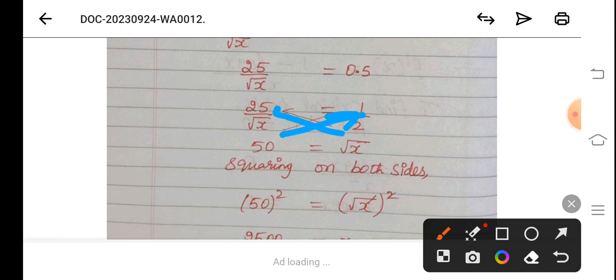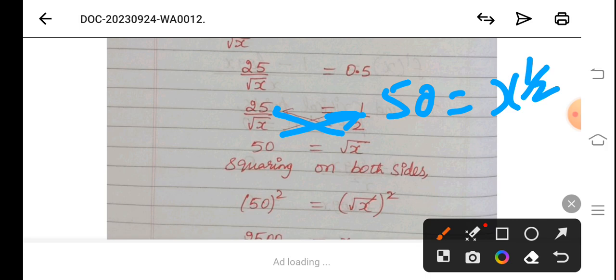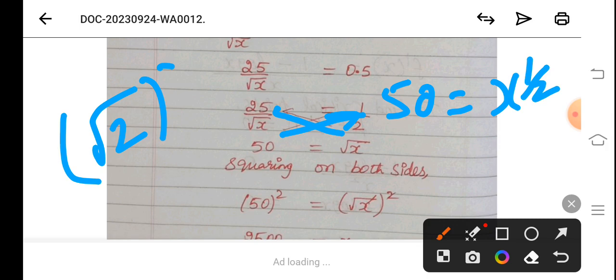Actually, some people will say, sir, x equal to root 50. Not okay. Because this root x is nothing but x power 1 by 2, and that 1 by 2 goes as a square only. 50 square is what we will ultimately get. Sir, I didn't understand, sir. Always root something is there, I have to remove it. I have to do a square to remove the square root. That way also you can remember.